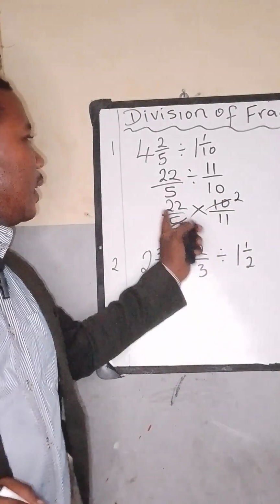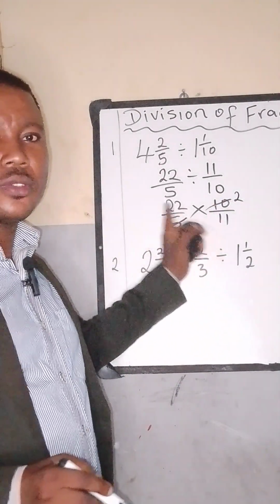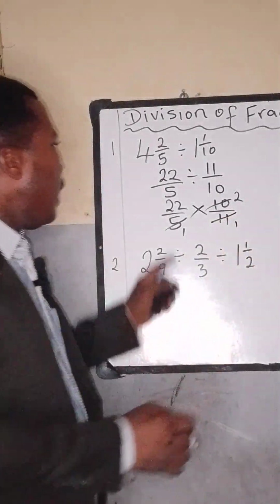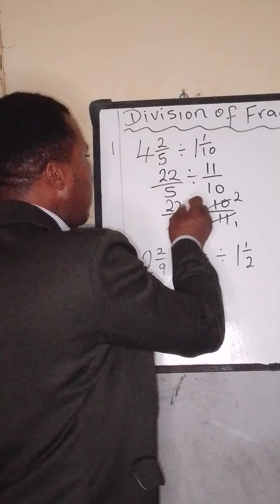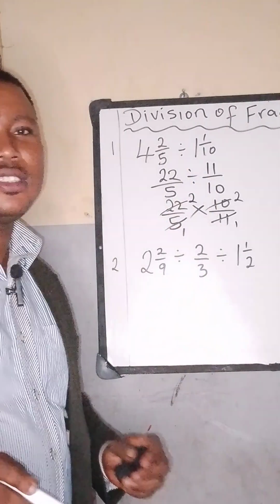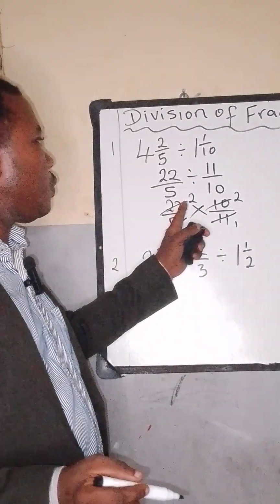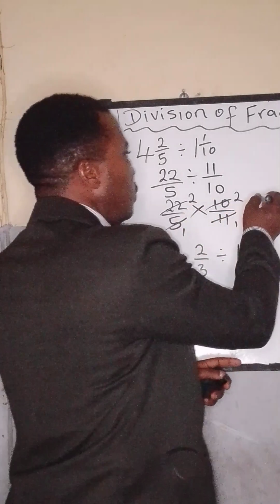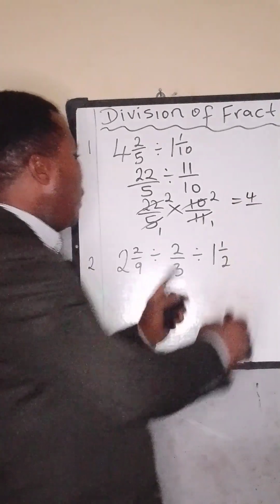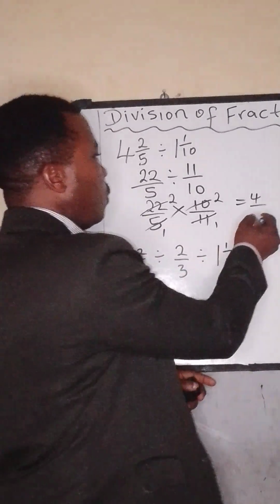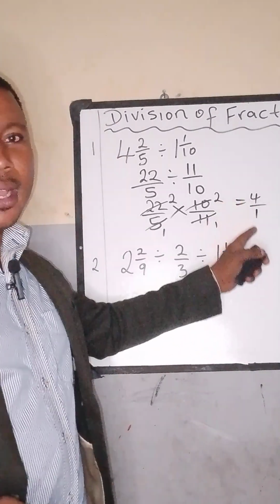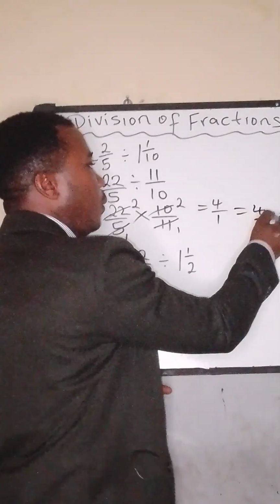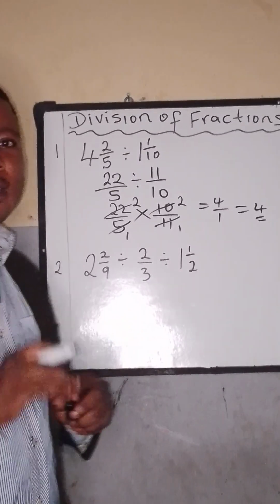Okay, let's also look at here 11 and what? 22. So 11 divided by itself is what? 1. And 22 divided by 11 is giving us what? 2. So in that case, we are having here 2 times 2 and 1 times 1. 2 times 2, which is what? 4. And 1 times 1 is giving us what? 1. And of course, anything divided by 1 will give you that same thing. So 4 divided by 1 is giving us what? 4. As you can see, I'm taking it step by step.